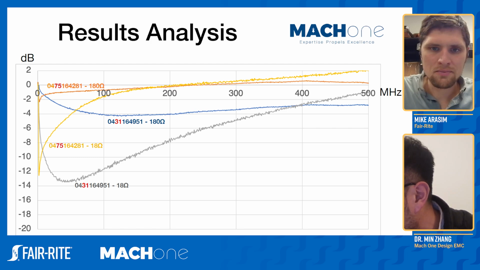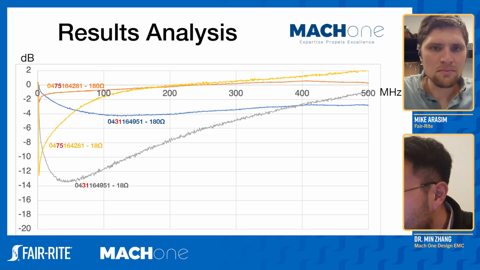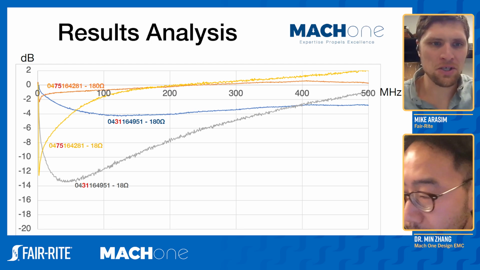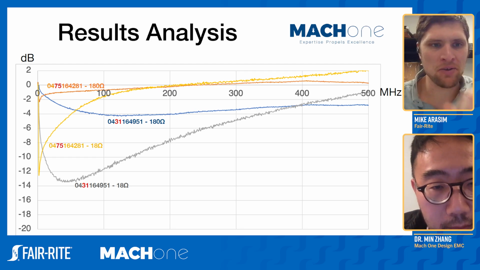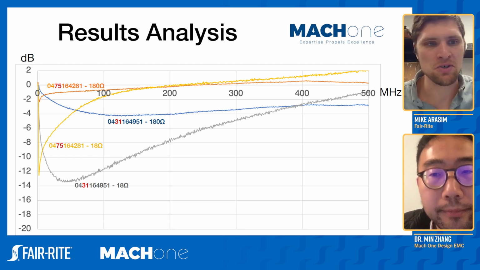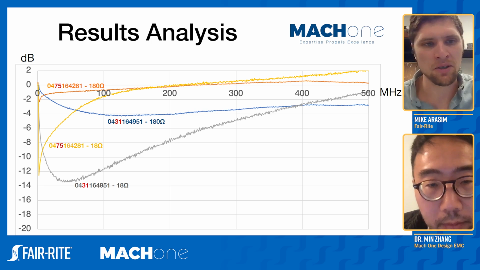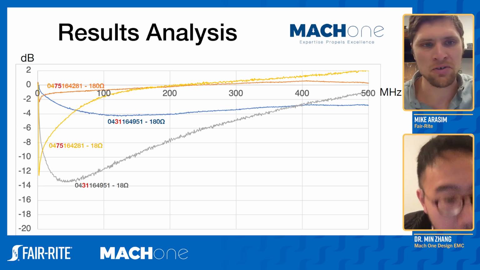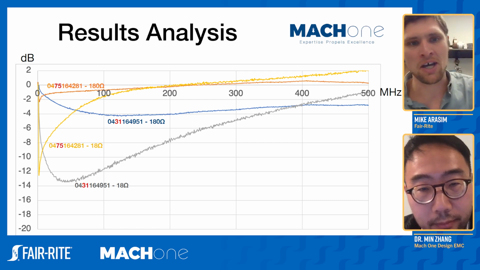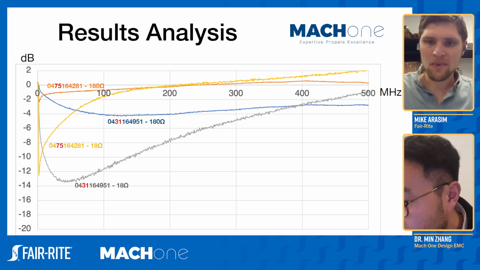The other thing I noticed too is that the frequency on the low impedance path looks to be shifted. The peak attenuation frequency looks to be shifted down into, I don't know, maybe 50 megahertz, 30 megahertz, somewhere in that range, whereas it looks like you're up over 100 on the high impedance. That's right. Yeah, that's right.